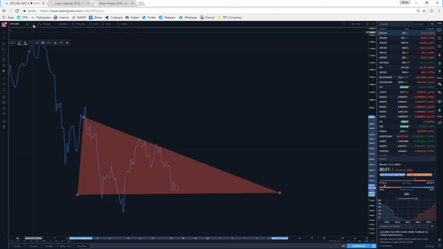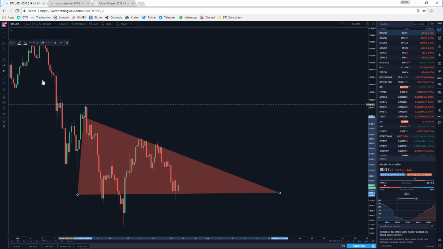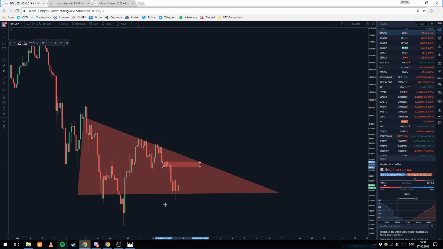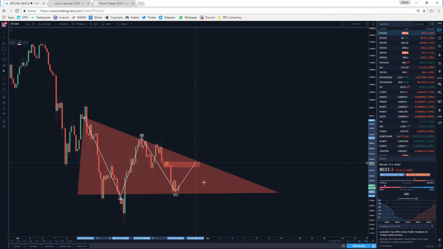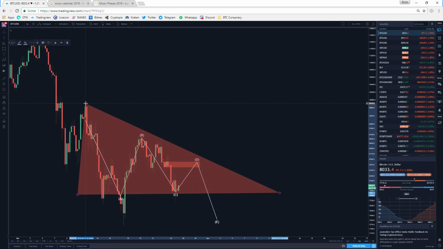Especially if you look at the 6-hour candles, again we have this bearish order block, where there's a lot of confluence, as I've posted today in the Bitcoin feed, where we have this bearish order block, and if we have this general triangle here, 1, 2, 3, 4, 5. Where we have the big triangle trend line, which is around there. I don't know where we're gonna end up there, so we might go a little bit higher, but I don't think we're gonna break through this.